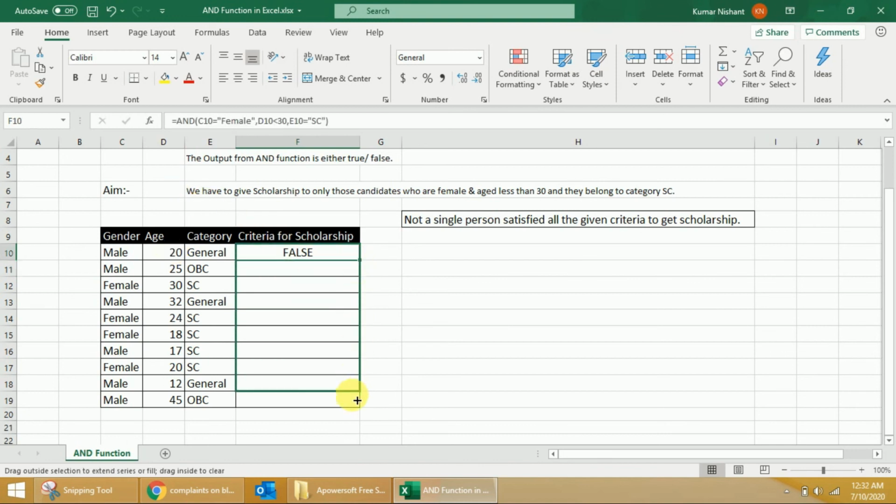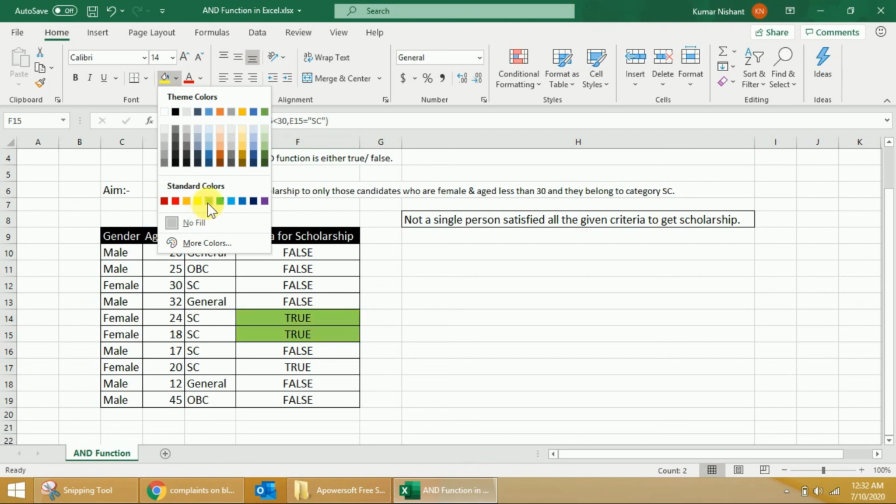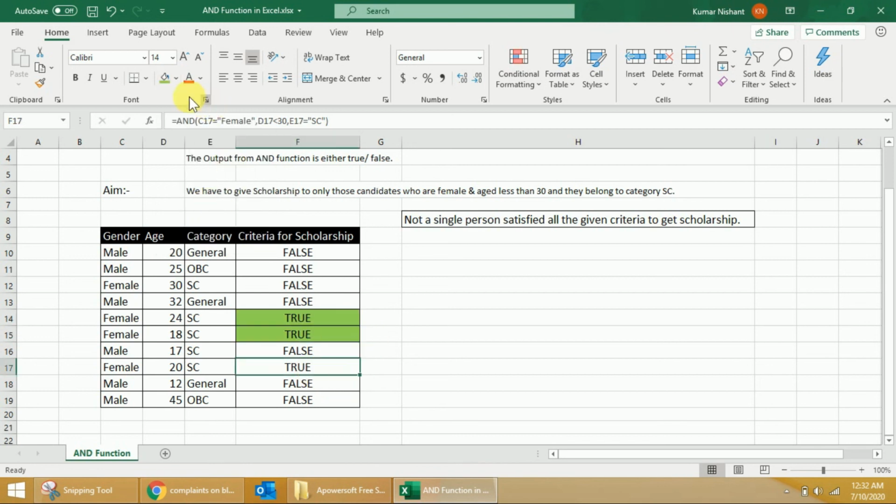It will give us true if all the criteria are satisfied, else it will give us false. So see, here we got 3 as true. 1, 2, 3.